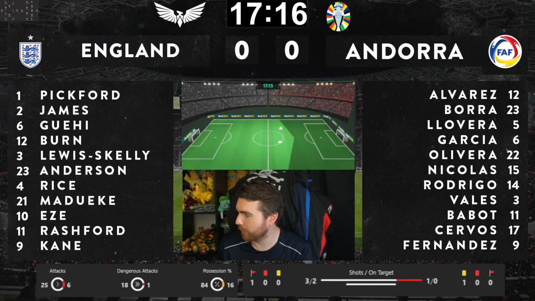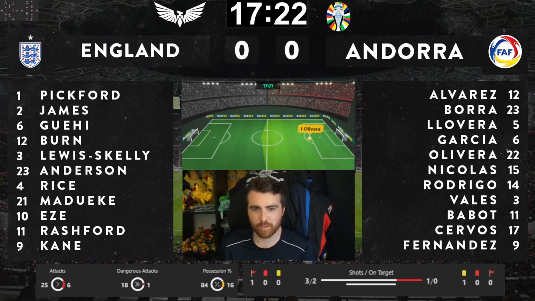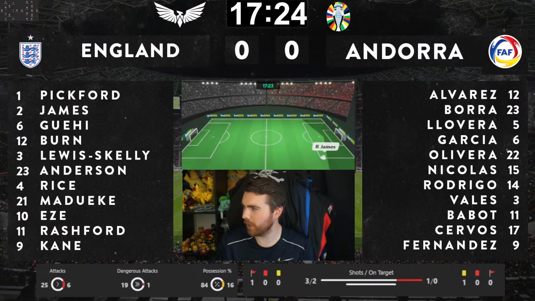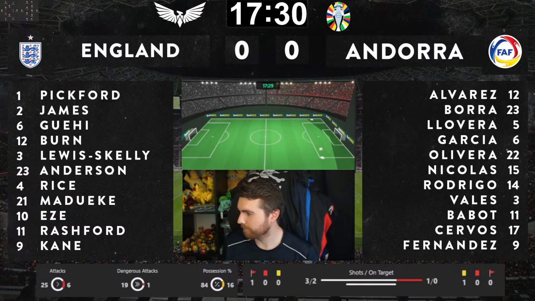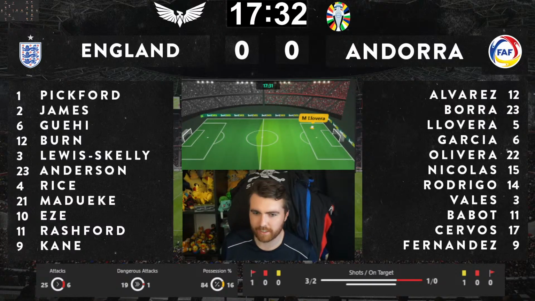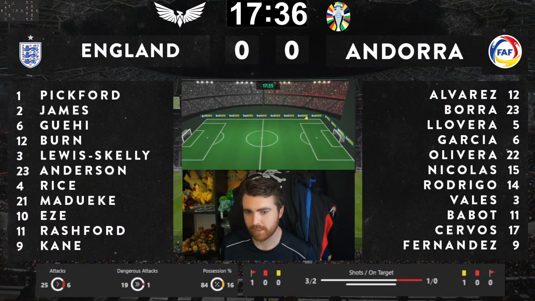And then in another one, I was there for... Was it Scott Carson who sort of threw it in his own net? Against Croatia, I think? I was at that one. And then I think I've been to maybe 2 more, but I don't really have any memories of those.